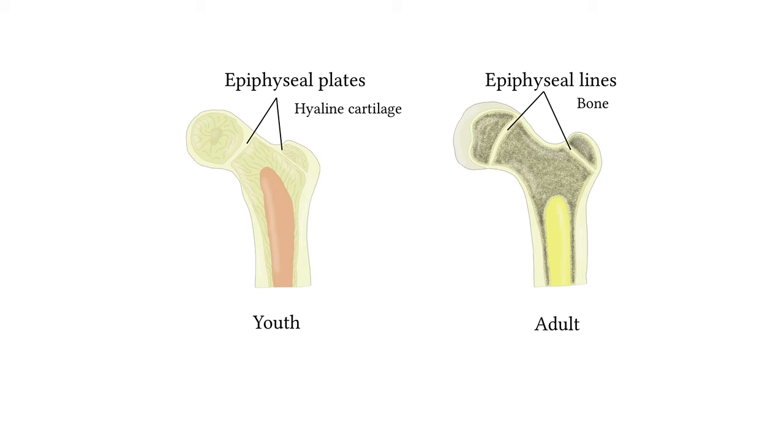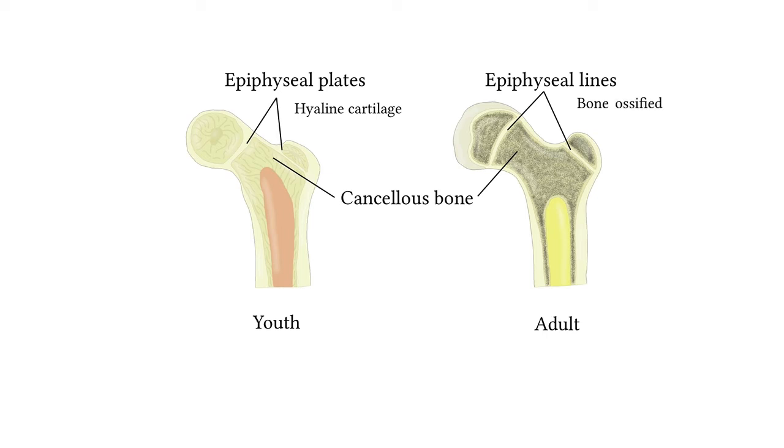Looking at these 2 images of the bone of a youth and an adult, you can see several differences. In youth, cancellous bone is tough yet flexible, and you can see the epiphyseal plates made up of hyaline cartilage. That's a good thing because the epiphyseal plates let the bone grow. In a mature adult, the cancellous bone is not as resilient, and it no longer grows. That means the epiphyseal plates have been converted to bone, and there is no more hyaline cartilage.